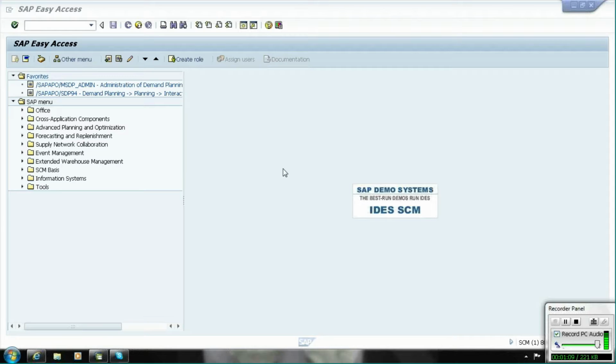Do we create it in each planning book, or can we create it for all, in a planning area, and copy it to the planning book? Actually, we create it in the planning book at the data view level. If I want to create the same macro in another data view, we can just copy it from the existing data view. For example, I created it in the month data view, but if I need the same macro in the week data view, there is an option to import from the other data views.